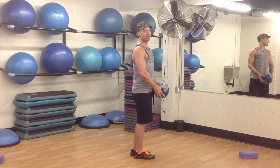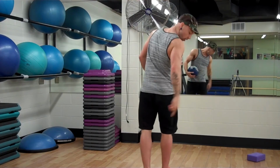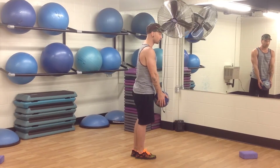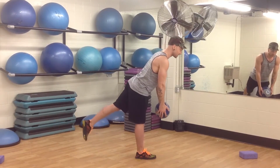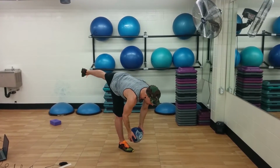Lock those shoulders down away from the ears. It should be like there's a rod traveling from the back of your head all the way down to the back of that left ankle. So nice and slow, we're tipping it forward. Notice my upper body and lower body are moving at the same pace. We're bringing it as low as we can down to that toe.